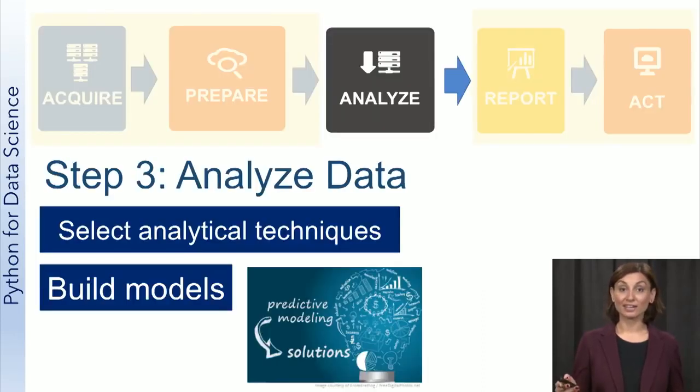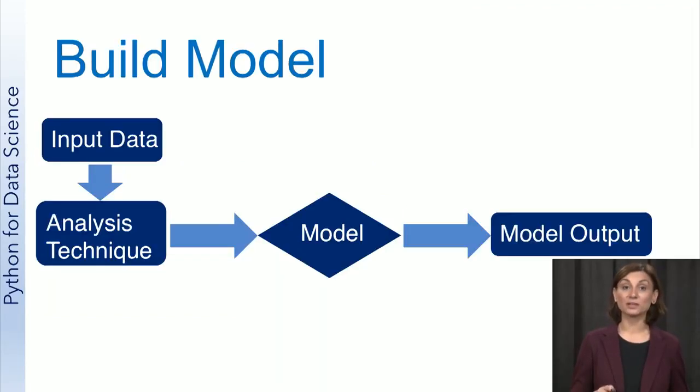Now that you have your data nicely prepared, the next step is to analyze the data. Data analysis involves building a model from your data, which is called input data. The input data is used by the analysis technique to build a model. What your model generates is the output data.